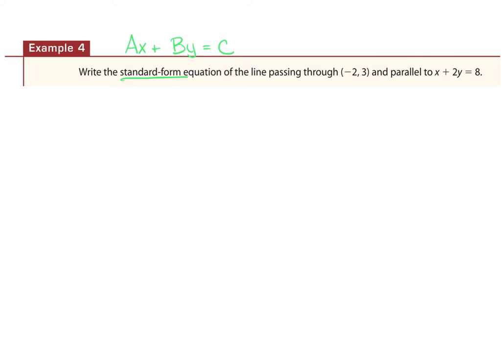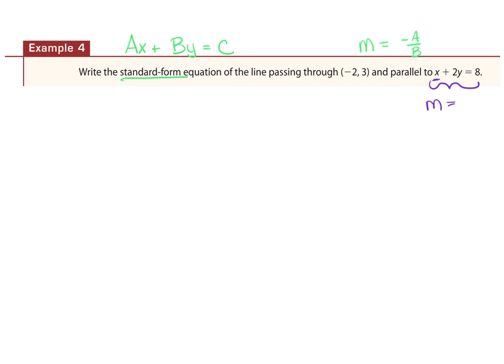Now this line that they gave us is not in slope-intercept form. So you cannot assume that the number in front of the x is your slope, all right? Remember, for a standard form, your slope is going to be -a over b, okay? In standard form, you would subtract your x over and then divide by your b. That's how you would get your slope, okay? So when they give it to you this way, you need to figure out your slope before you just start plugging stuff in. So for this particular line right here, my slope is going to be -a.